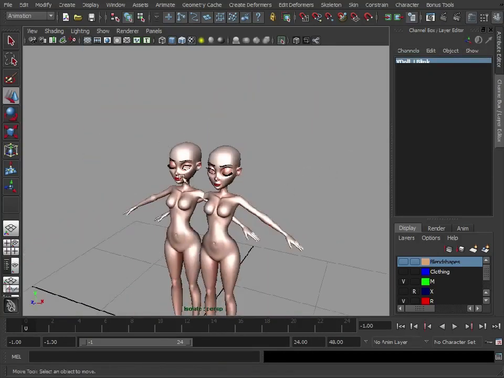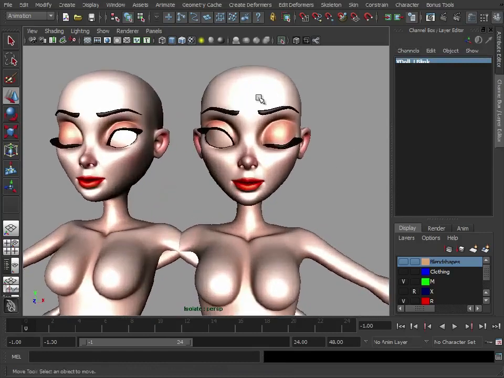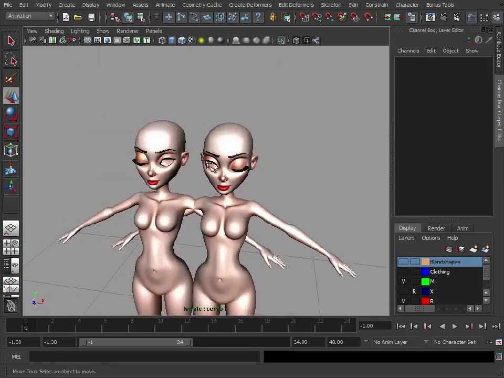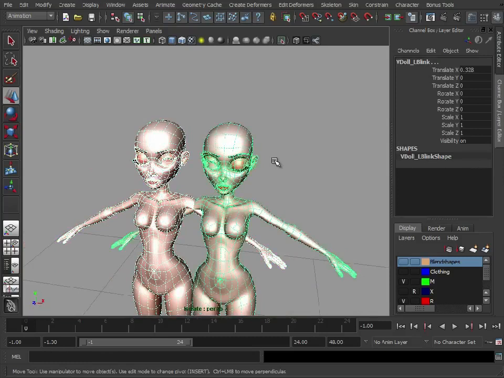So something like that. And there we've got two blend shapes, and as you can see, we could probably get a lot more out of this by raising and lowering the eyebrows, giving her an angry look. We can also do the same with the mouth if you so wish. Create one shape for the mouth and maybe split it into two so you can get sort of a sneer effect.